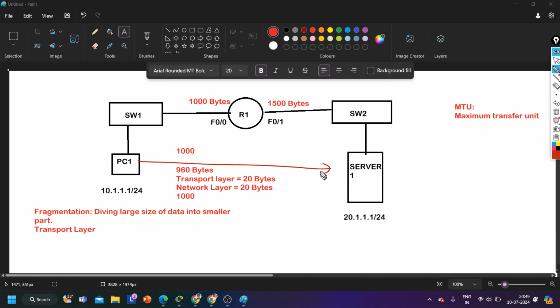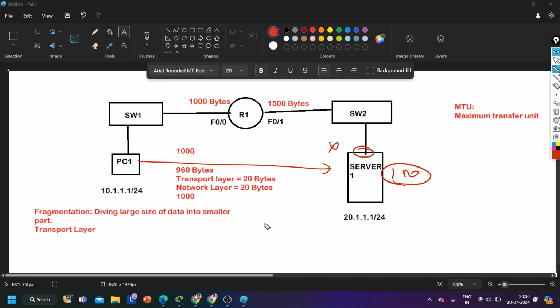Let's say I am sending data to the server, but the server is very busy. There is no space in the buffer memory on the server. So what will the server do? Server will discard the data, correct? So PC1 is sending data to the server, but the server is discarding the data. Because let's say this server has capacity to handle 100 users at a time, and already 100 users are accessing the server. So this client will send data to the server, but the server is going to discard it.